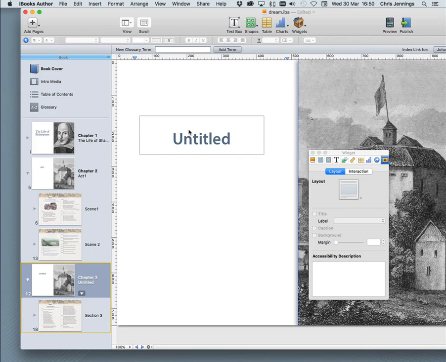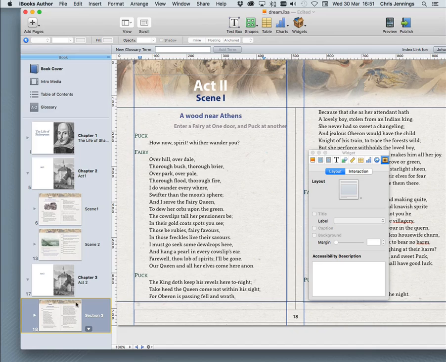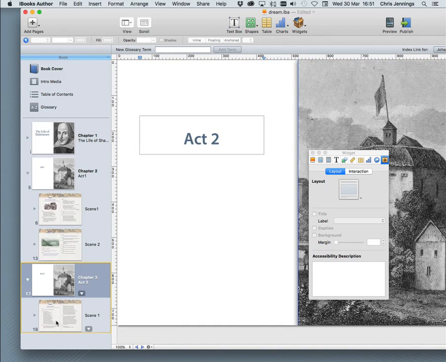Okay, so this is now going to be Act 2. And this should now be Scene 1 inside Act 2.